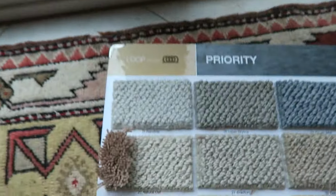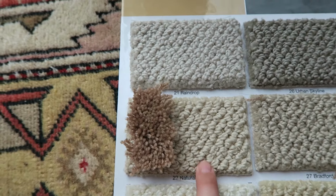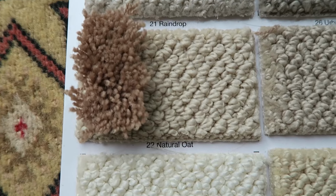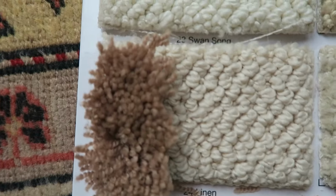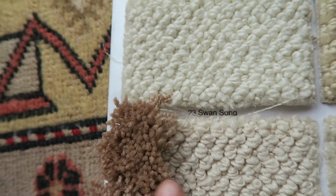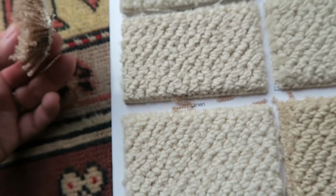Watch out, Trey. Okay, so this is the look of this carpet. The only reason why I don't like this carpet is because I feel like it has a little bit of greenish tint to it. And so it just doesn't look quite right. Compared to this, I just feel like that flows, like the color. It looks like there would be a little bit of this color in that to make the white a little bit more brown, if you will. JD is worried about it being light.